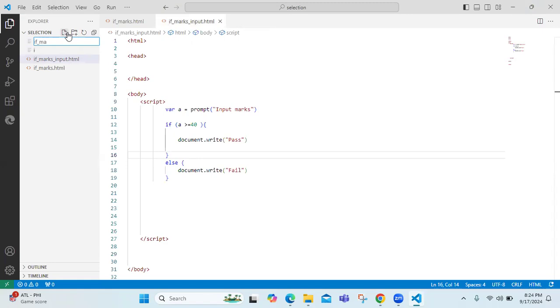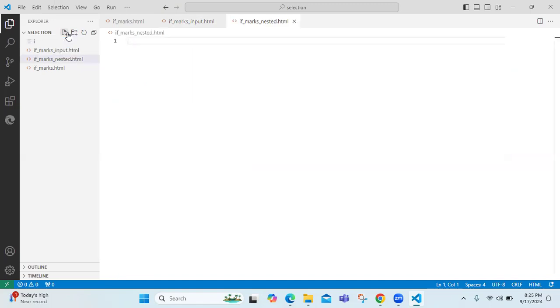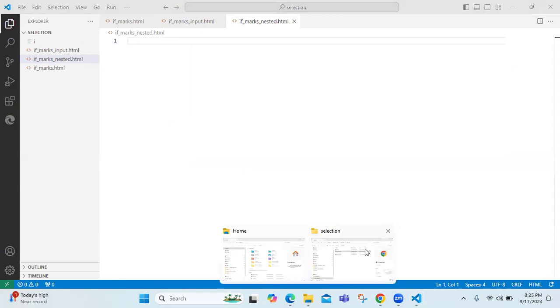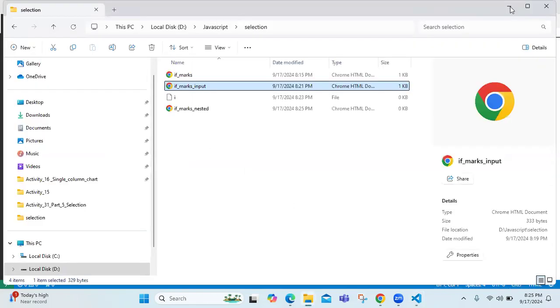So, nested. Okay, I am using the nested if condition this time. All these codings, everything is in your notebook, in your folder.